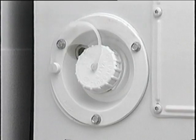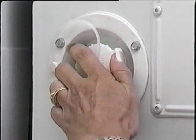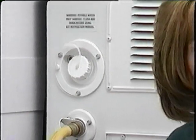Storage water tanks included with your trailer are also filled from the side of the trailer, excluding the models fitted with portable water bottles. To reduce towing weight, you should consider filling these tanks at the campground, except when primitive camping and a water source is not available. Please refer to your owner's manual for recommendations on sanitizing your water storage tanks.